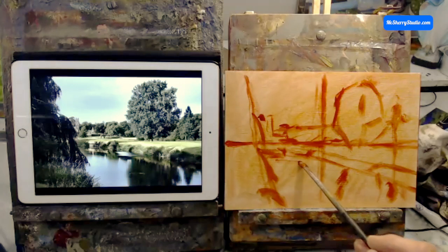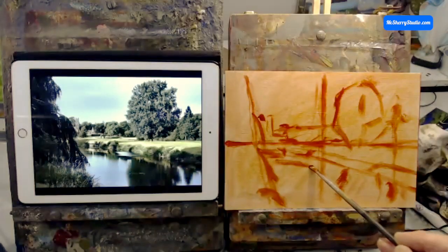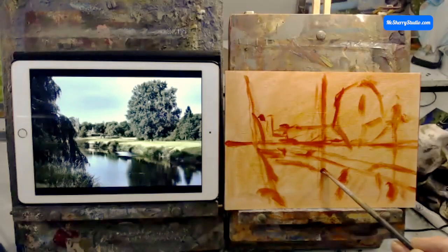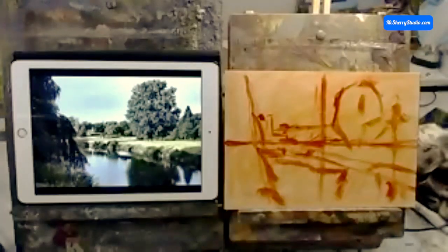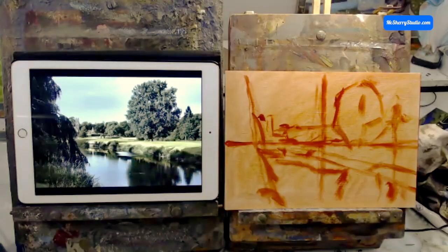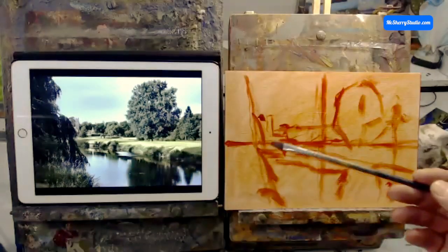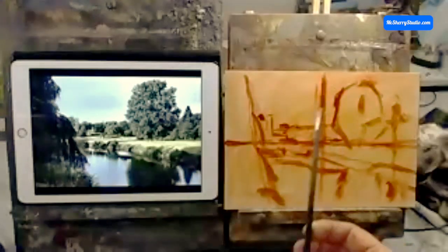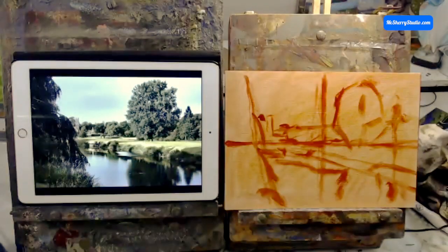And then it's reflected. And then there's a dark here, and that's all that stuff reflected as well. Okay, but that dark comes down there like that. Right, so that's a kind of a drawing. We don't really need much more than that. It's just really an indication, because you can't do an accurate drawing with a brush like that. I think it's a number 6. But that's the kind of drawing.